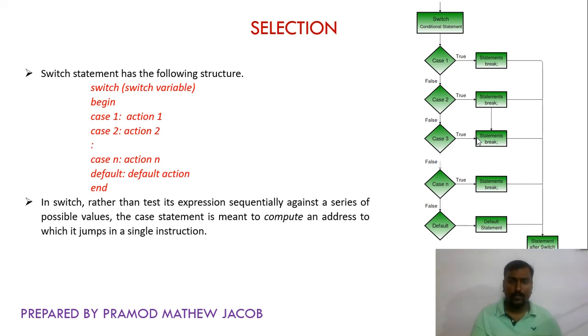In selection statements, the programming language follows two different types of evaluations: strict evaluation and short circuit evaluation. We will learn all those concepts in the next session. In the next session, we will learn about the other control flow mechanisms like iteration, recursion, exception handling, etc. in detail. Thank you.